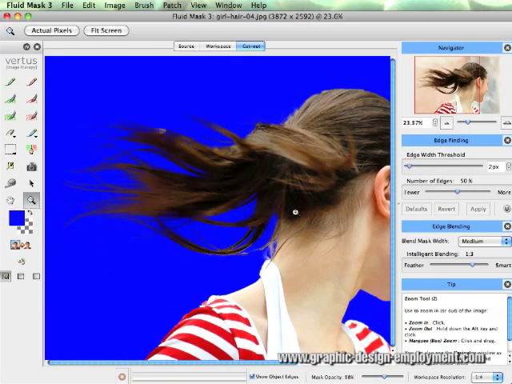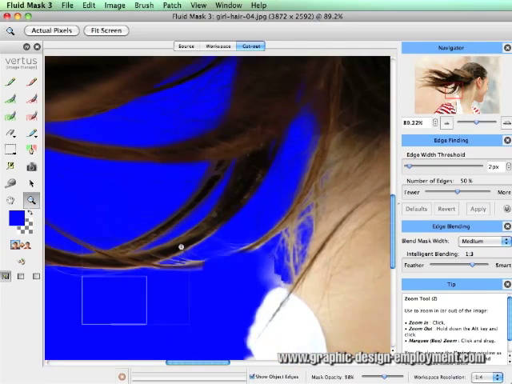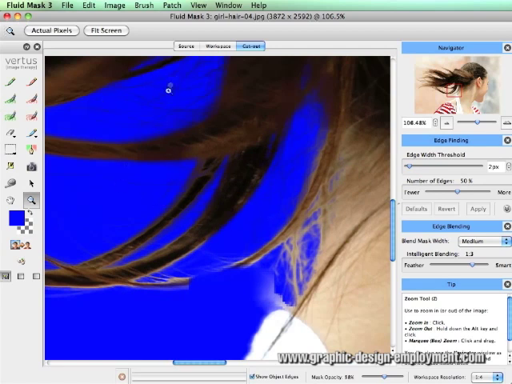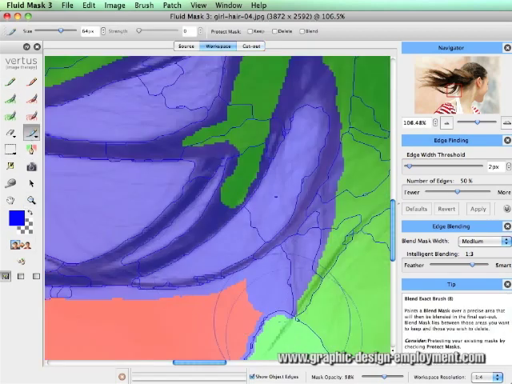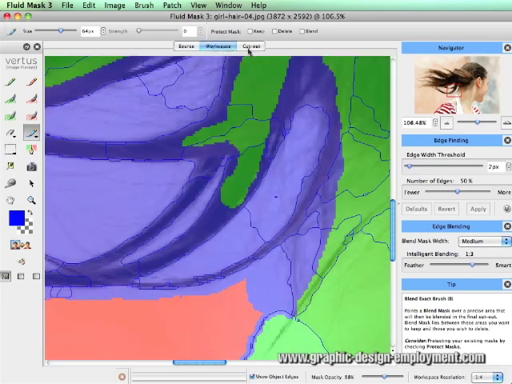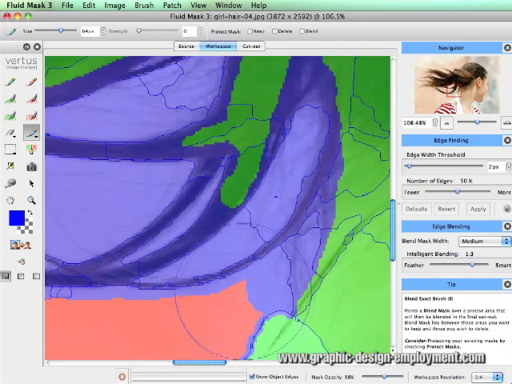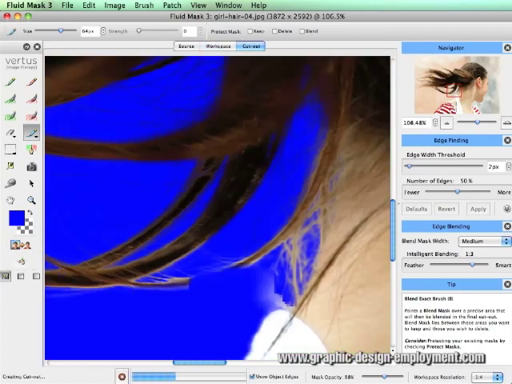Now, before we go any further, there are areas which predictably are going to need some work. It's done a pretty good job here of blending these fine hairs, but here we're in trouble, so we're going to fix that. Now at the top you can see the original source image by clicking on the workspace here, and the cutout you just made here. If you make a change in the workspace like this, it won't automatically update the cutout. You actually have to press the cutout button again, and it will make the change.